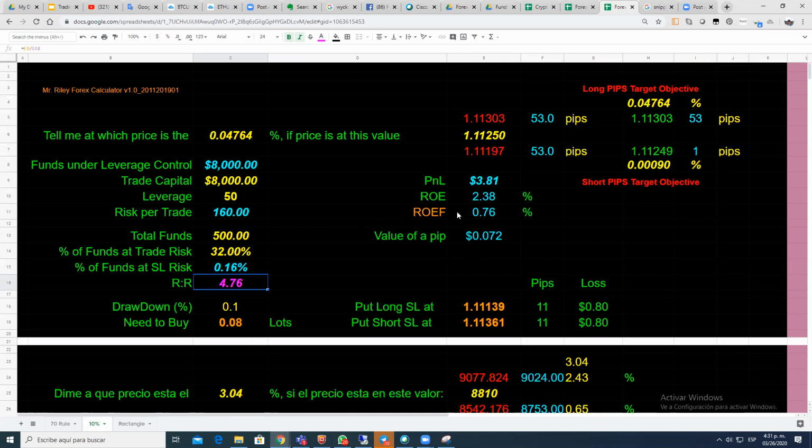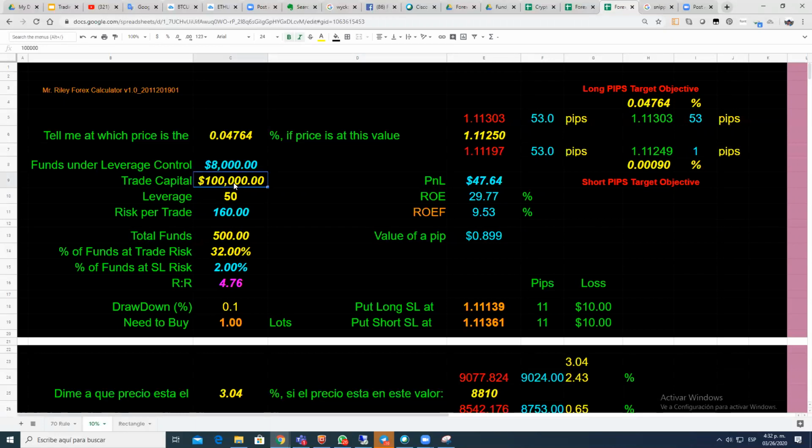Now, people will say, $3.81, I'm not going to be rich trading that amount of profit. So okay, what can we do? Let's raise it. We are brave men, so let's make my trade capital 50,000, so I can buy some good stuff for my wife or my girlfriend, I don't know. And now they say, okay, 50,000, $23 on a trade. No, let's make it 100,000. I am here to win big.